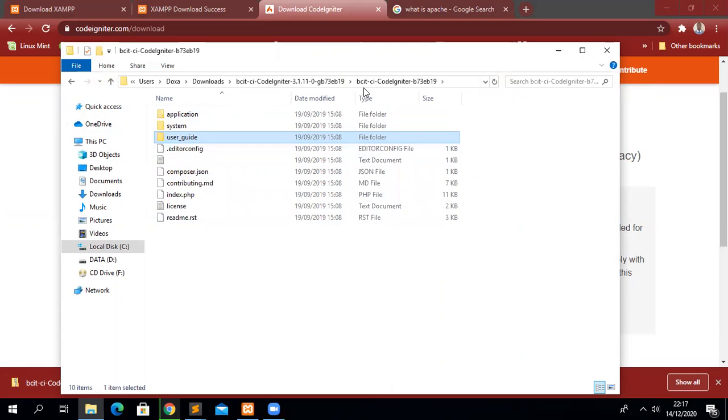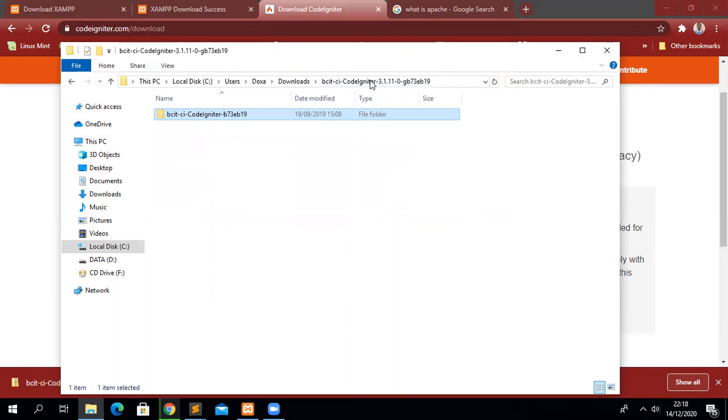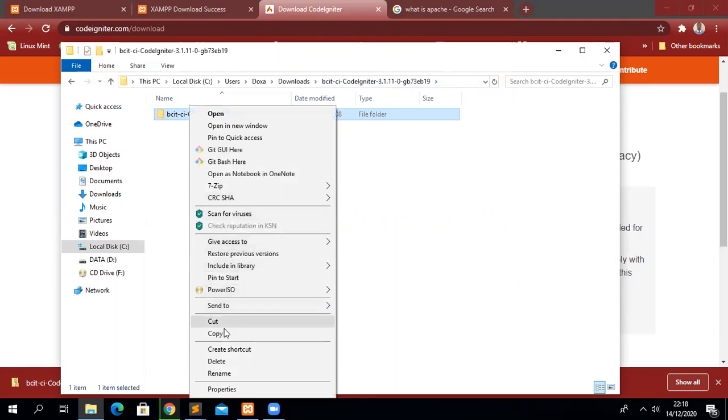When you download this, you basically have these fundamental files that must be part of your CodeIgniter folder. I can now copy this because this is what I'm going to put into my Xampp folder, and it will be the primary file that we'll be working on in later videos.